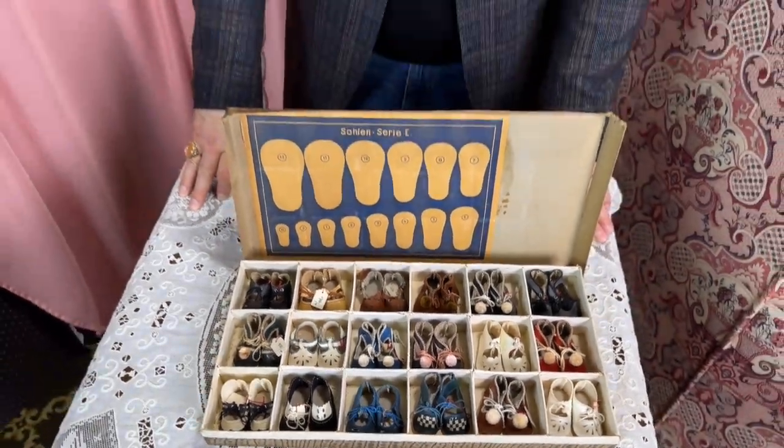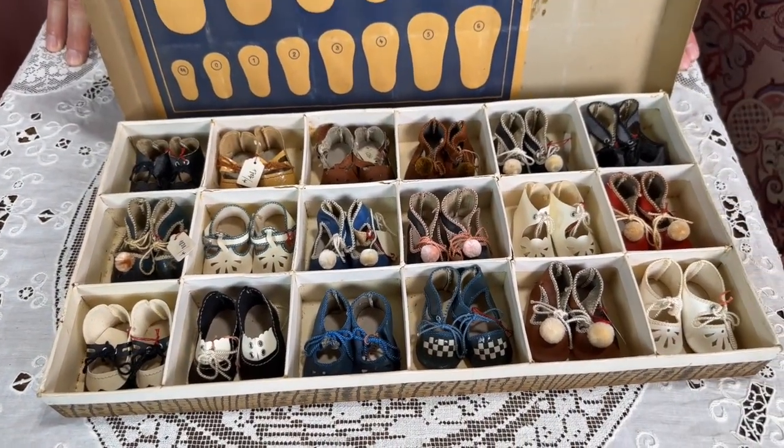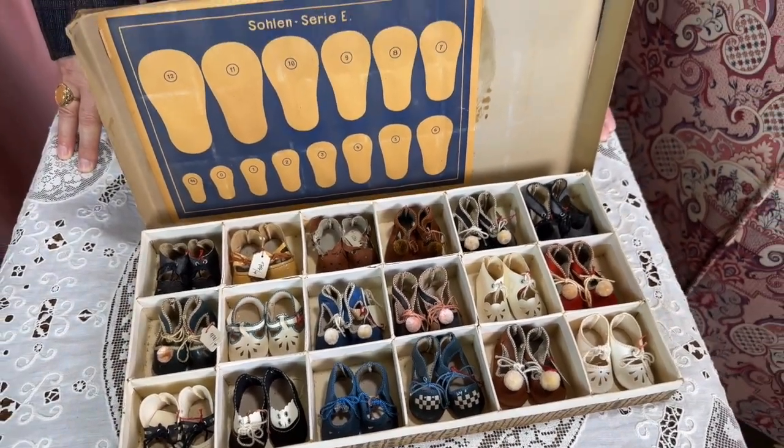But I think it's important for us all to really use, there are lots of original catalogs that show you these items, but when you see it in life, it totally changes it. And of course, the catalogs that we see are only available for certain years, and then other time frames are missing. But you can never have too many pairs of shoes. So let's see, we've got 5, 10, 15 pairs. So I feel really rich right now.